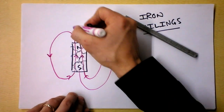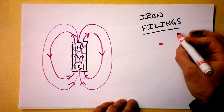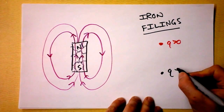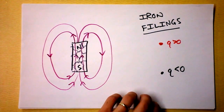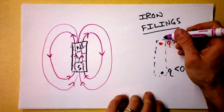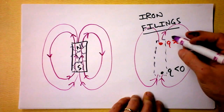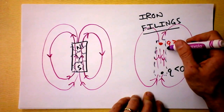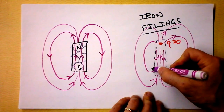This looks exactly like having a positive charge here (q greater than zero) and a negative charge over here (q less than zero), and it looks like the electric field that would result from these — at least outside of a box where you can't look inside. Outside that range, you get field pointing out like this and going in there. In between there's a really strong field in this direction, and you do actually get to see this except for inside the magnet.